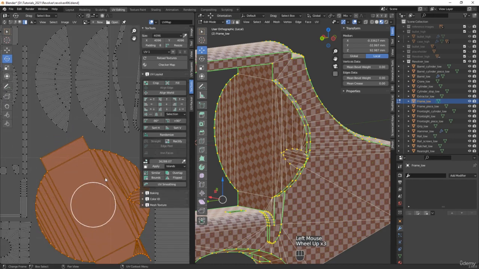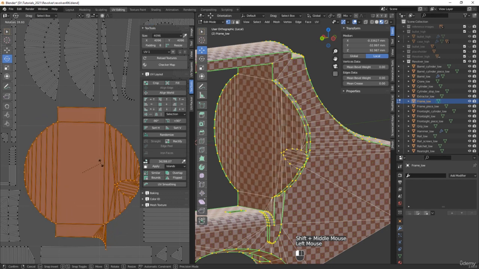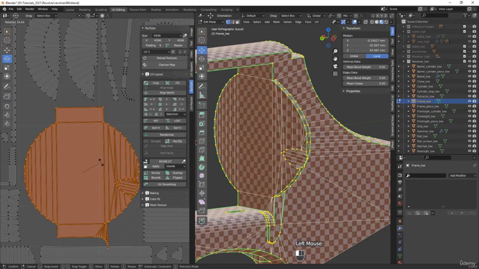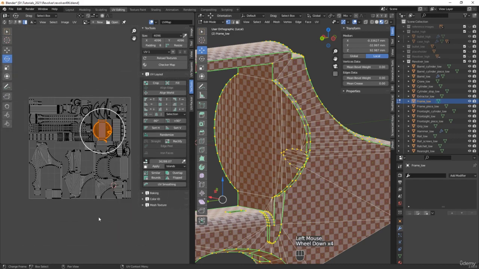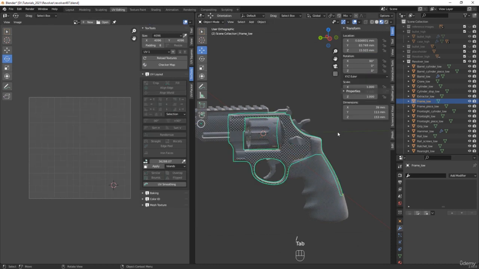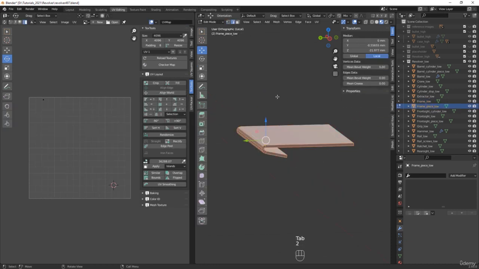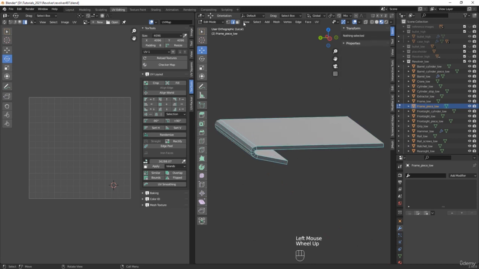And we just have to do that once more because we were unwrapping. Rectify, and this piece here, I just want to rotate that again. So everything else, I think we should leave it as it is. We do have some pieces like the side of the trigger guard where technically we could also straighten it, but they have different sized faces. So that would distort it too much then. So let's carry on with the next piece here.